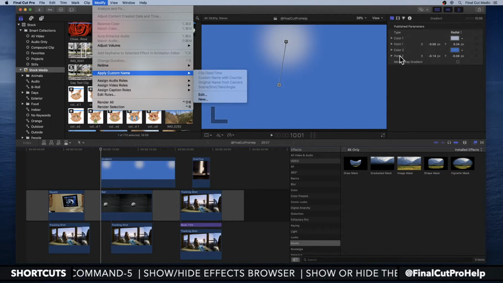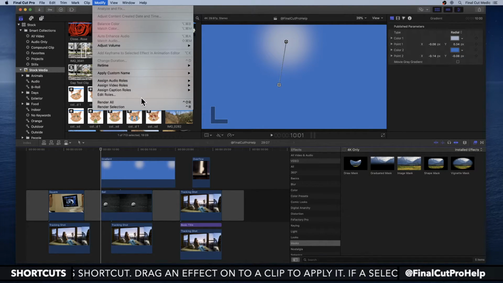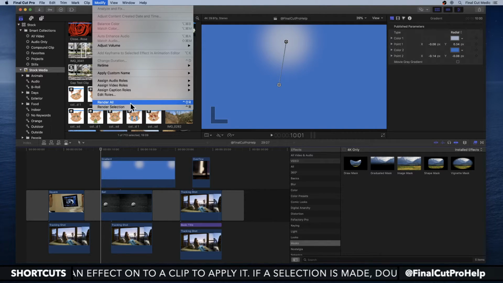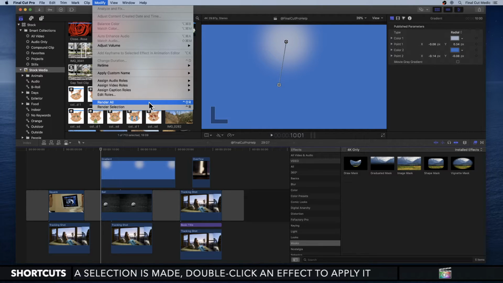This is also something you can do buried in the inspector, but again, the menus have most of the features that are in the interface just up under a menu so you can get to them there. We then see at the bottom here some options under the role options to render content. So you can definitely go here and render all. If you've turned off background rendering, this is where you go to render something.